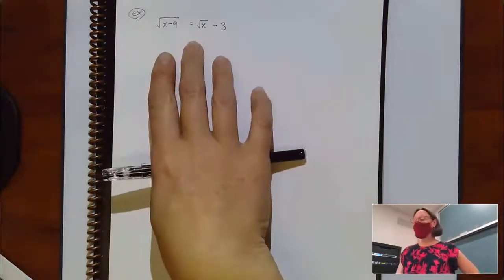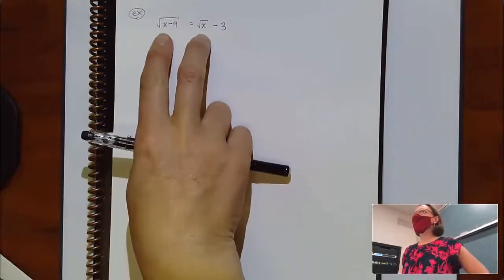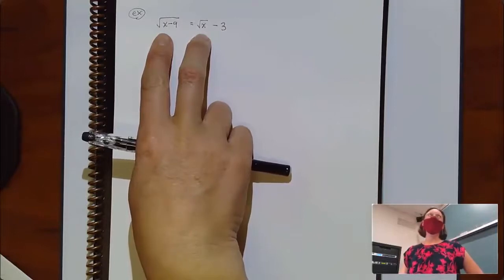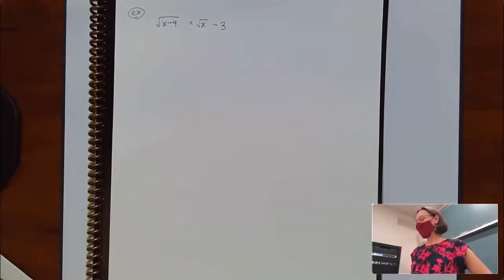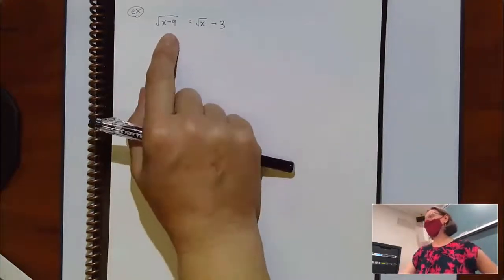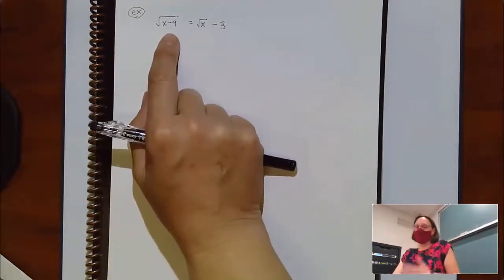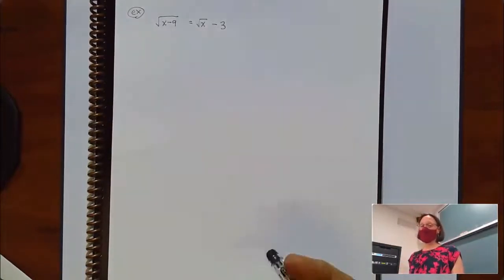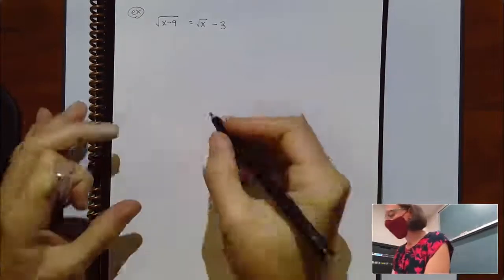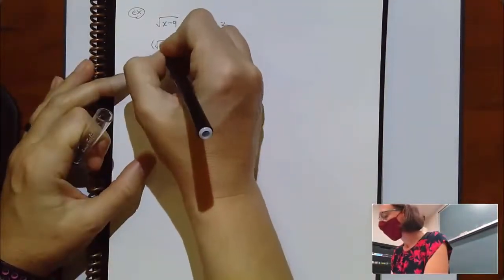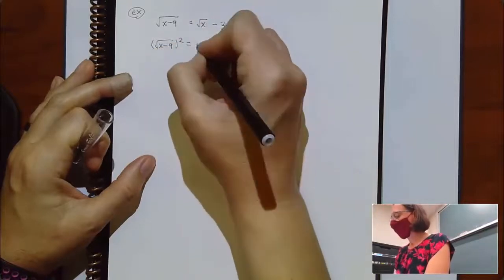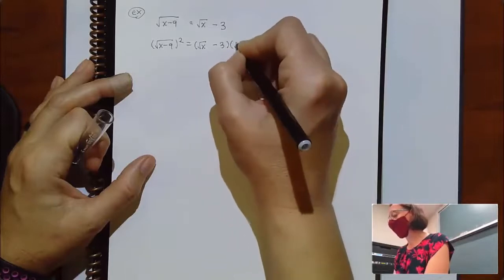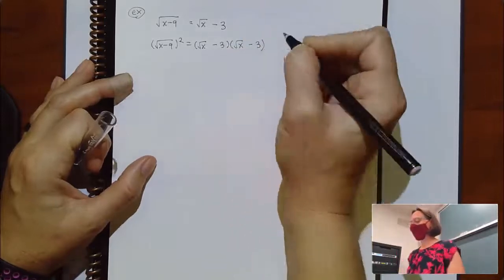This is a case where I've got two square root pieces and I'm not going to be able to put those together magically. So the thing that's isolated is sort of the more complicated or the messier piece. And it's not that messy, but it's slightly messier. So I'm going to leave that one over here and square both sides. When I square both sides, we're just going to have to be careful on the right-hand side that squaring this means I'm multiplying the square root of x minus 3 times another square root of x minus 3.